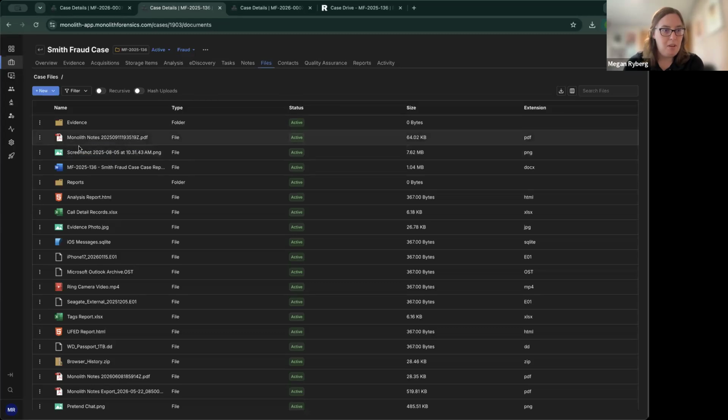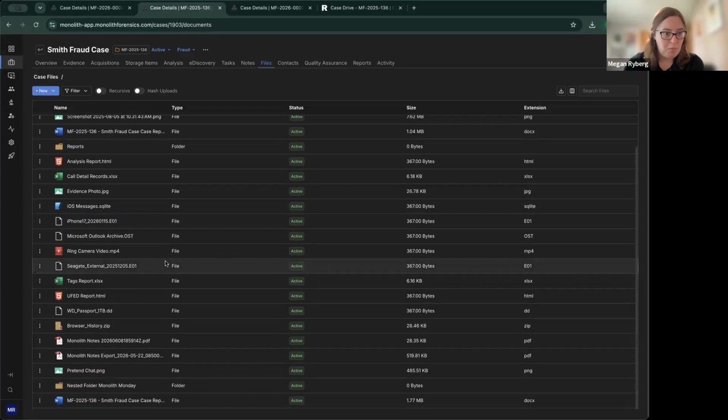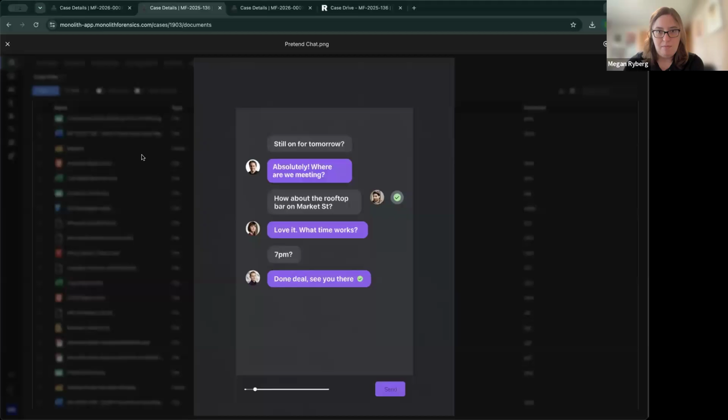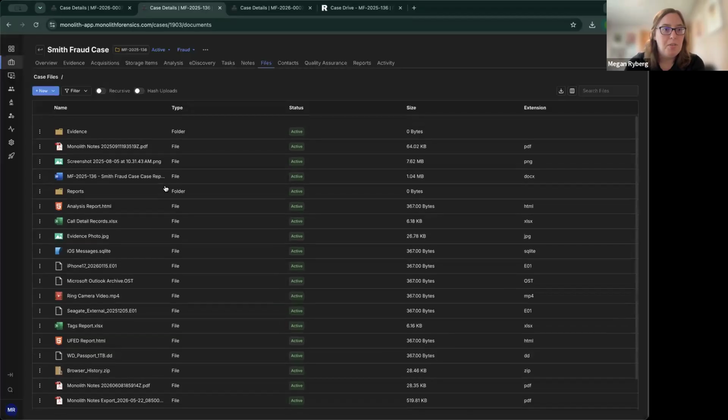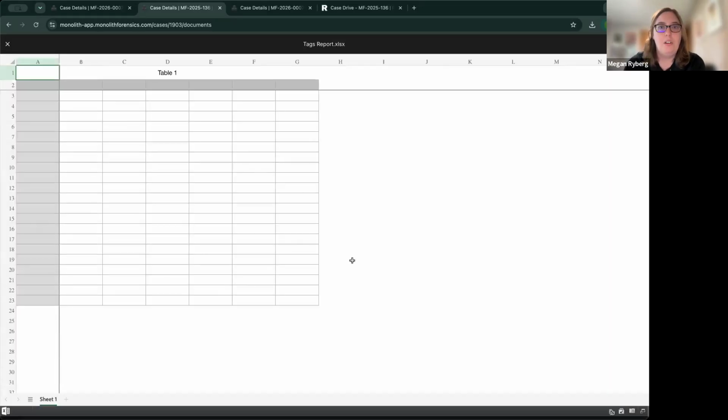So we were at the viewing files part of this. You can actually also view most file types if you just click on it. That's just going to open it up if it's an image. Of course, I clicked on a very giant image, so that's why it's taking a moment. See if I can find a smaller image. So it'll render images for you, so you don't have to download the file and open it somewhere else. You can just take a look at those things here. It works with Excel as well. So if you've got spreadsheets in here, again, you can just look at that right from within Monolith.